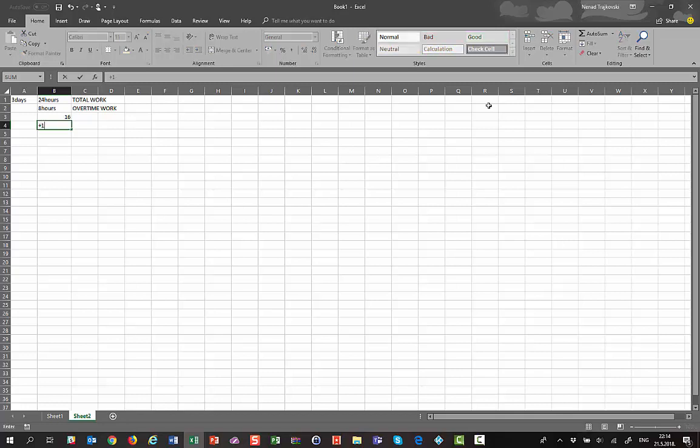So 16 divided by 8 hours is 2 days duration, and in that 2 days duration all 24 hours should be done. So this resource will work only 2 days to fulfill those 24 hours. It means it will work 12 hours per day.